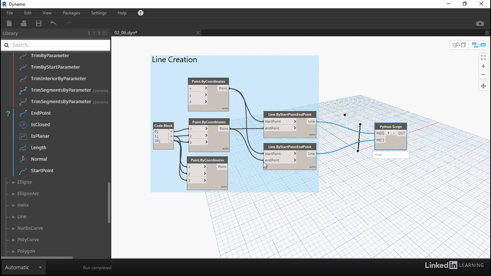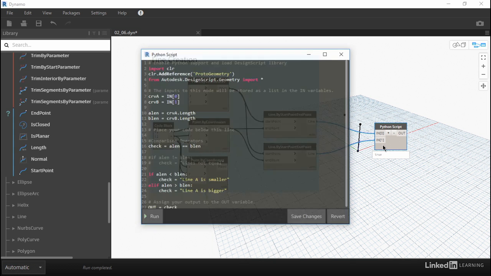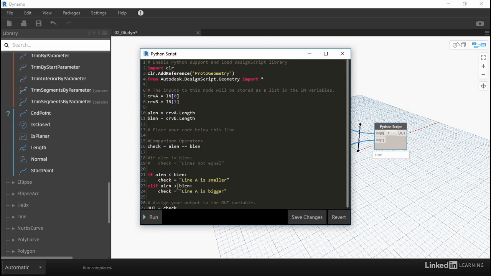We can use this by simply appending an equal symbol to the end of one of our angle operations. Let's try this by changing the elif statement to be if a_len greater or equal to b_len. Open up Python, and after the right angle bracket, let's add in an equal symbol. This will now check if length A is greater or equal to length B. If either of these are true, it will return true. So let's hit run. Great. We now know that the line is either equal to or bigger than B.